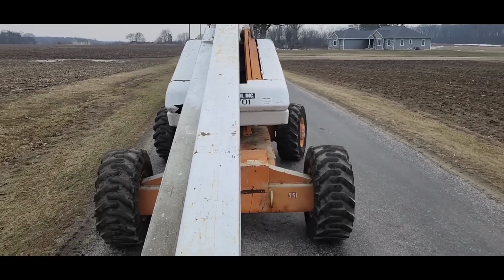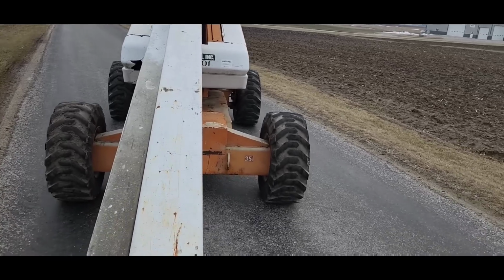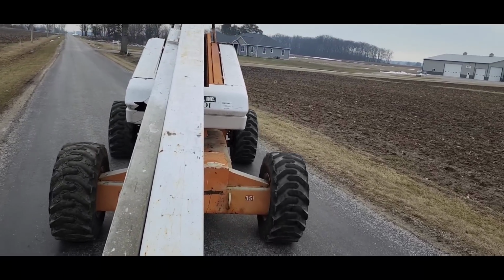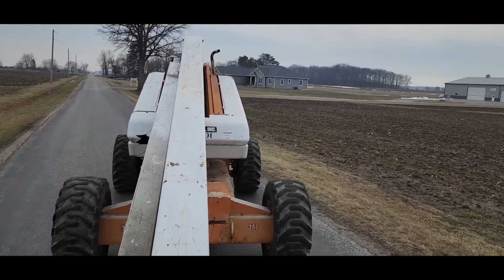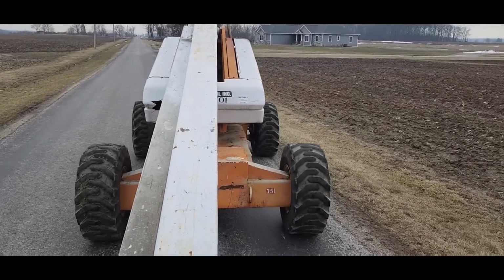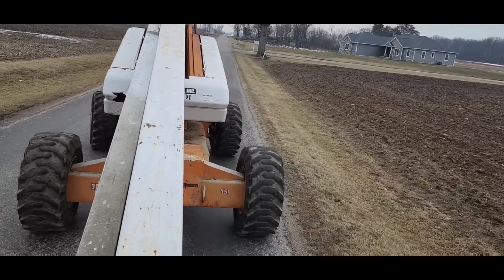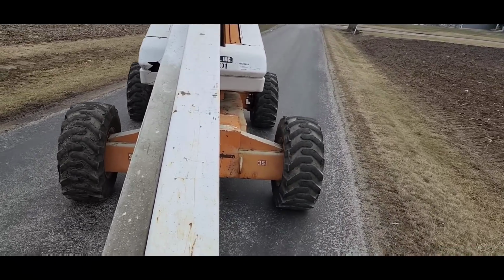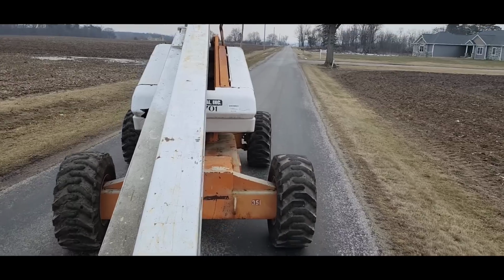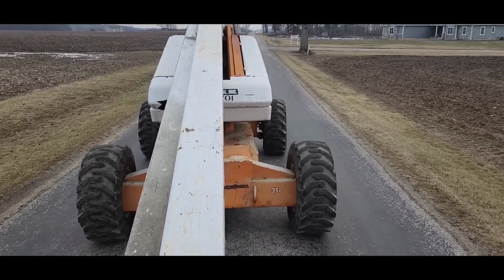Gosh dang, keep her on the road. It doesn't like to let me steer while I'm moving sometimes, which makes this a little more challenging. If I could steer and drive at the same time, it wouldn't be so hard. Sometimes it works, sometimes it doesn't. It's what you get in a cheap man lift. If I would have spent $30,000 on this thing, I would expect it to be better. I did not spend even close to that.